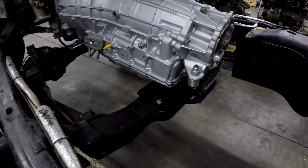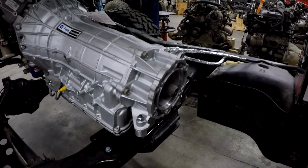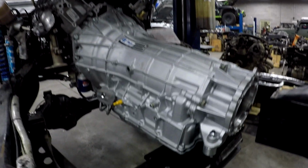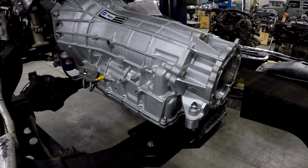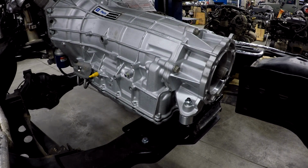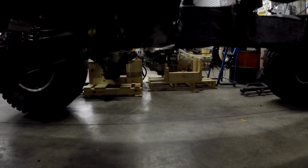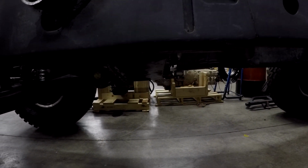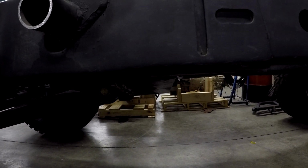Now you will notice that this cross member drops down and then goes across and goes back up. And that's important because this transmission has to clear the body. And if you were to make a flat cross member, it's going to raise this transmission up and it's going to smash into the tunnel. Now it's a compromise because a lot of guys want ground clearance. So if we look here, I think you can see how far this drops below the frame rail. Now it would be ideal to move all this above the frame rail, but then we're getting into the body.